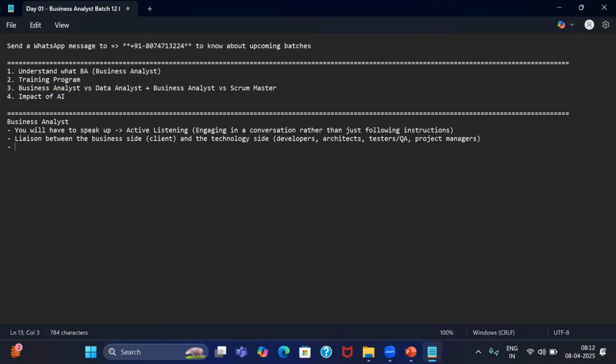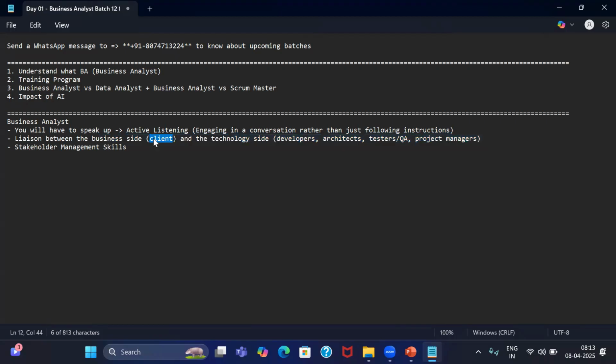Okay. Now, as a BA, another thing that you will have to be demonstrating is stakeholder management skills. Obviously, when you talk to a number of people, you see the number of people involved with whom you will be talking. So obviously, you will be talking to a lot of people from diverse backgrounds.